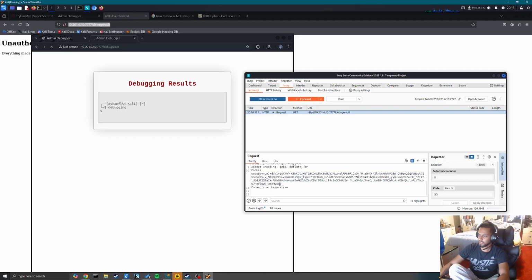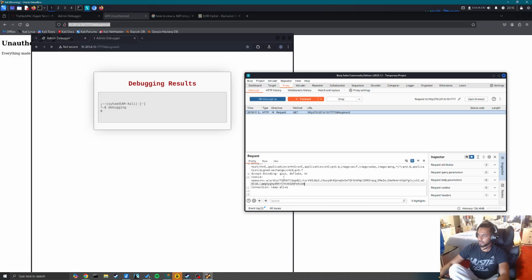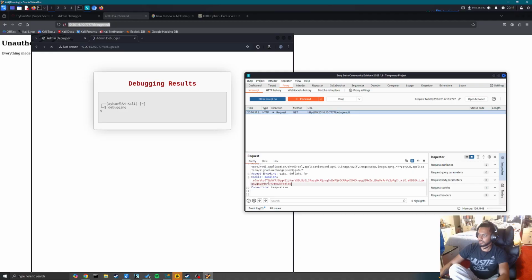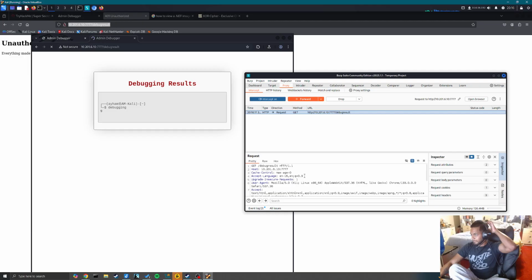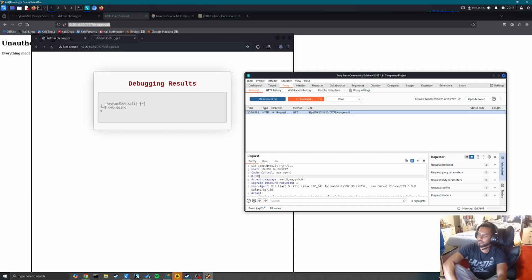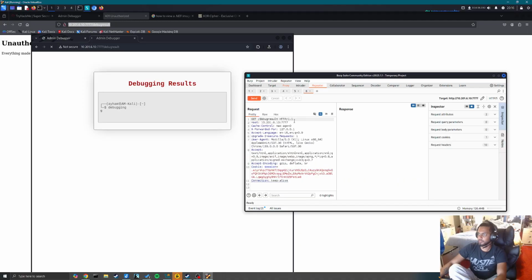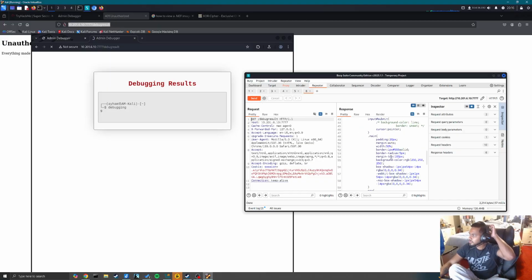Was this the cookie? No, it's not the cookie. Was that the cookie actually? Is that the cookie? That's definitely the cookie. We're going to put this cookie back. And we're going to add my thing back, which is X-Forwarded-For 127. Actually, we're going to send this to repeater before I mess it up and it just turns into a whole disaster. 200. I got 200 off of it.